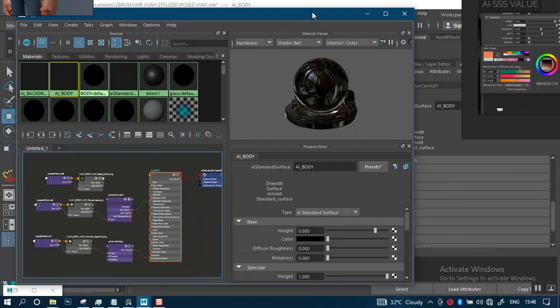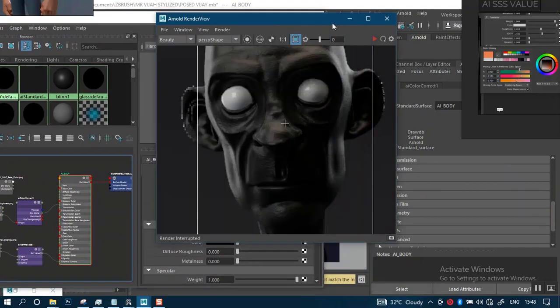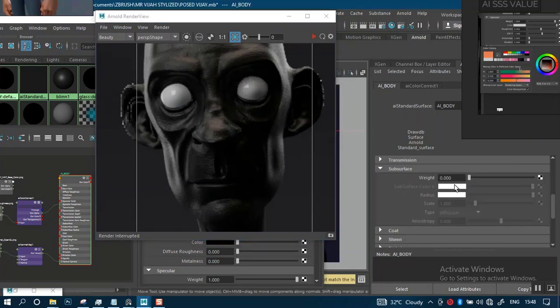Let me create some more space in here. So for subsurface scattering, we need to plug our color map to the subsurface color in here. But before we do that, let's change this to random walk.